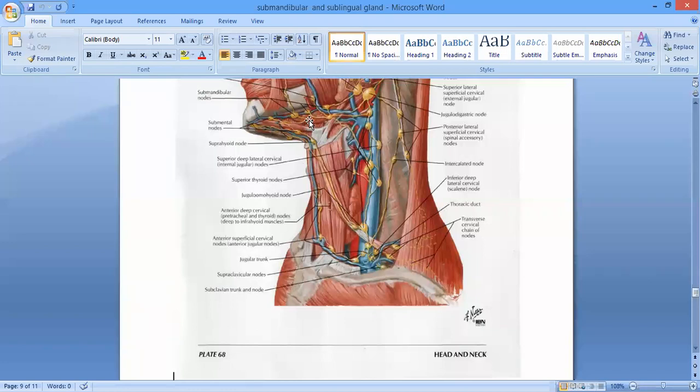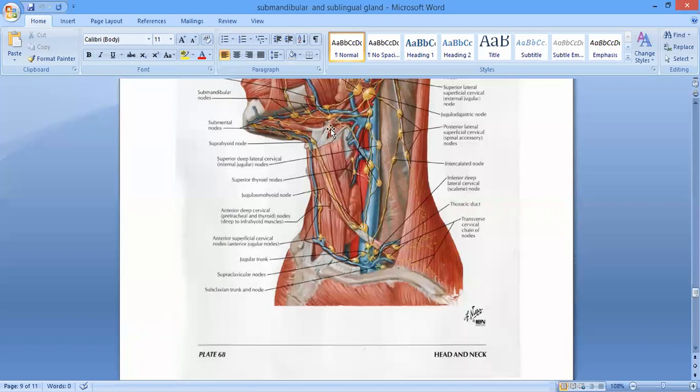Now you can see the facial vein running along its inferior surface, and the submandibular glands are located there. So the relations of the inferior surface: we have the skin, the platysma, then the deep fascia, after the deep fascia we have the cervical branch of the facial nerve, the facial vein, and then the submandibular lymph nodes. Inferior relations, is there any problem with the inferior surface? Tell me. Any problem with its relations, please tell me.